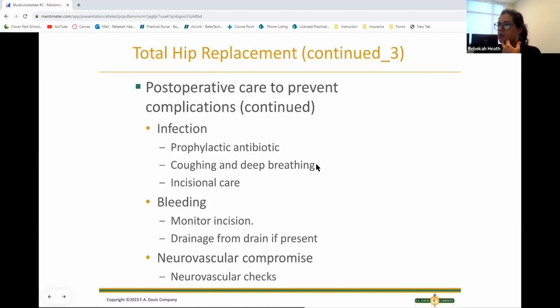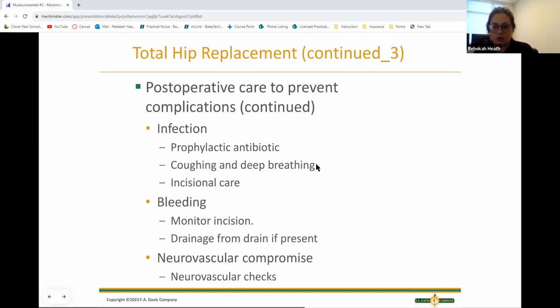They also want to prevent pneumonia, because patients are not going to be up and moving around, breathing like they should, so they're going to teach them how to cough and deep breathe. Sometimes they'll use an incentive spirometer, and I believe you guys are going to be getting an incentive spirometer in fundamentals or foundations if you haven't already. That's a device that helps to expand your lungs. If your patient doesn't have one of those, you have them take a deep breath and then cough, clear those lungs. And that was a pretty big cough, right?